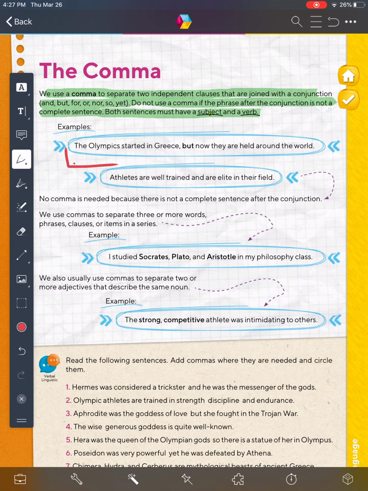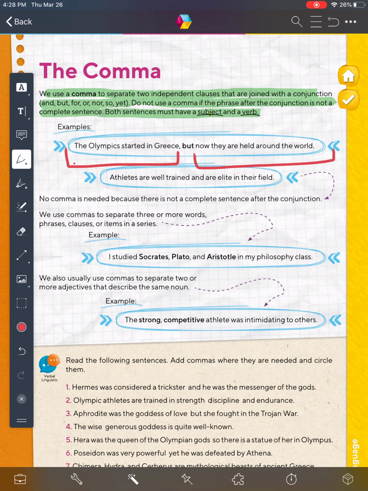Mainly, the first one is showing you two different sentences in one, joined with the conjunction but. Remember, in this case, we have two independent clauses that we can understand perfectly without the other. But because they are talking about the same thing, we decide to put them together with a conjunction and we use a comma to separate it.